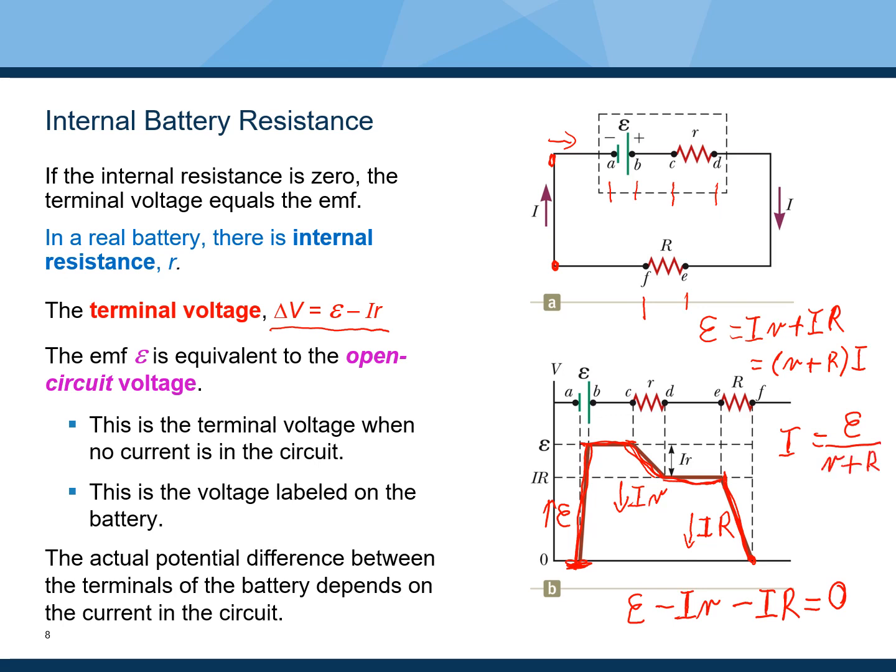Okay, so we understand that you don't get all the current that you might desire. In other words, you cannot idealize the situation and say that I is equal to E divided by big R. You'll never get this much current. You will actually get a little less, because of the presence of little r, the internal resistance inside the battery. So this begins to tell us how very simple circuits might actually be operating.